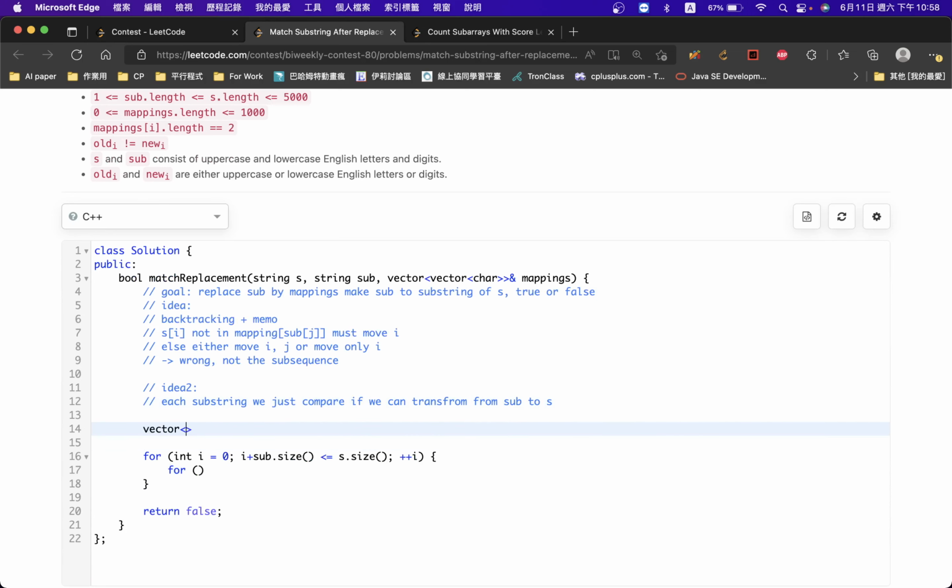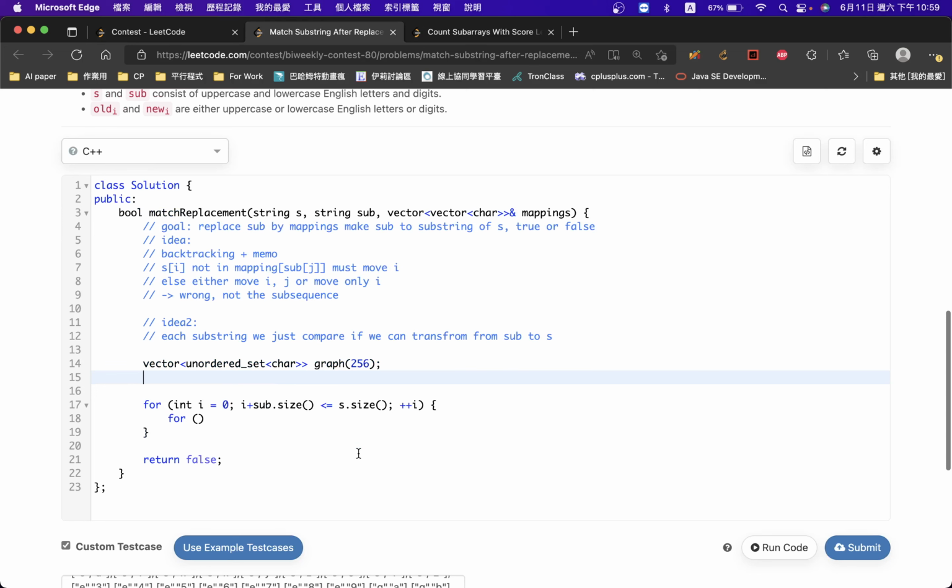Still need to build a graph. Or we just try to use a mapping.